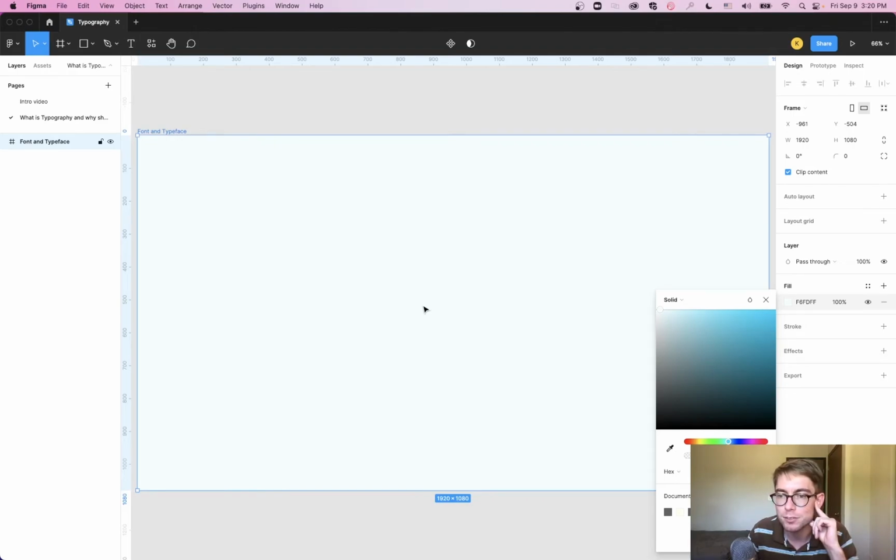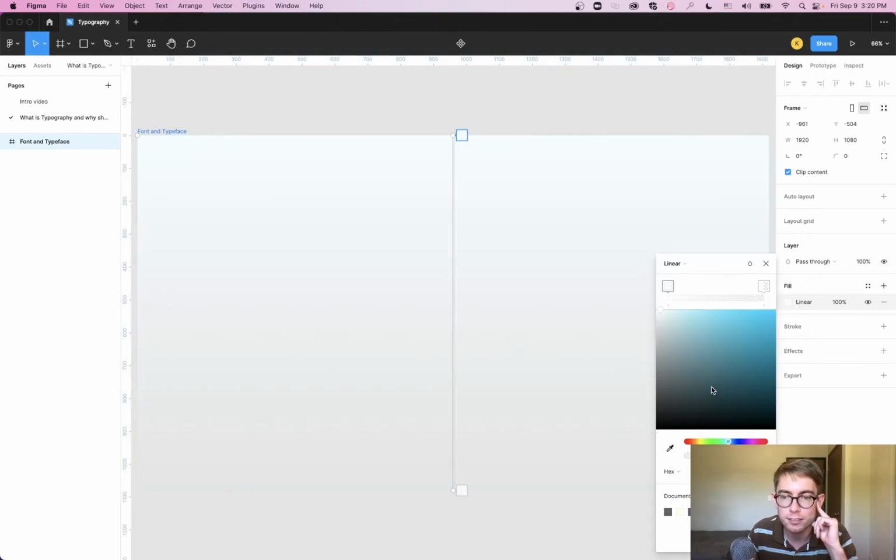We can also do a gradient. Linear gradient, where this one would be 100% instead of just whatever. We could do something like that.